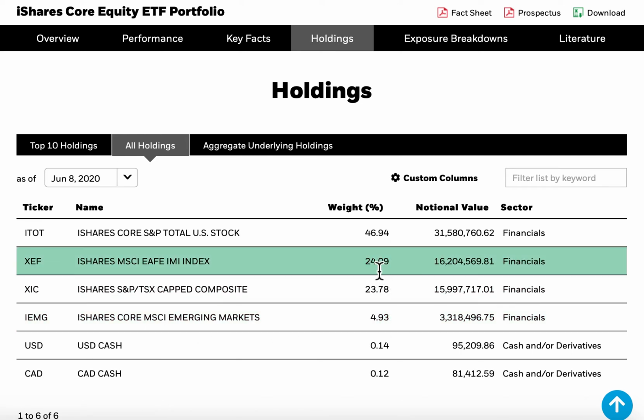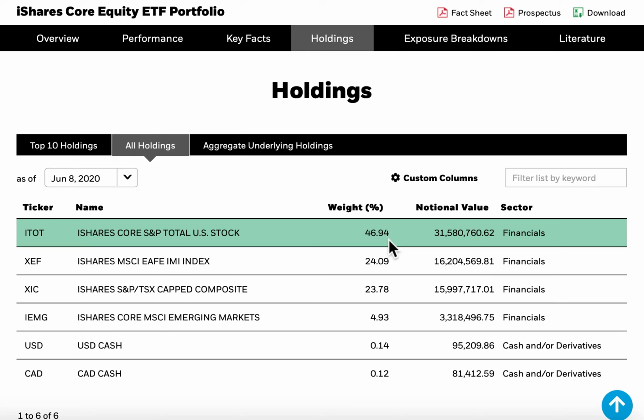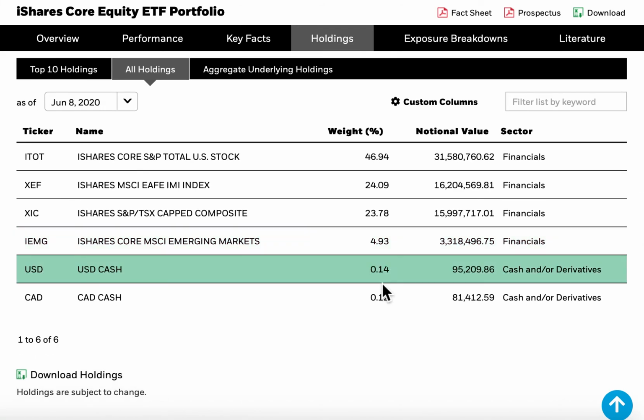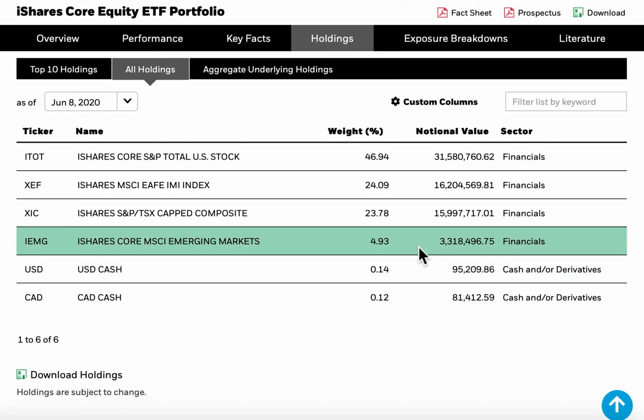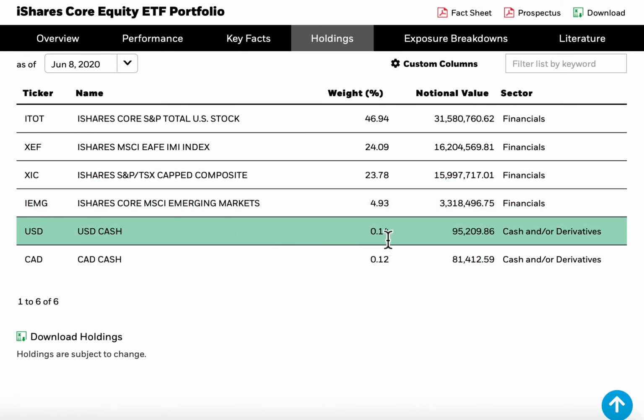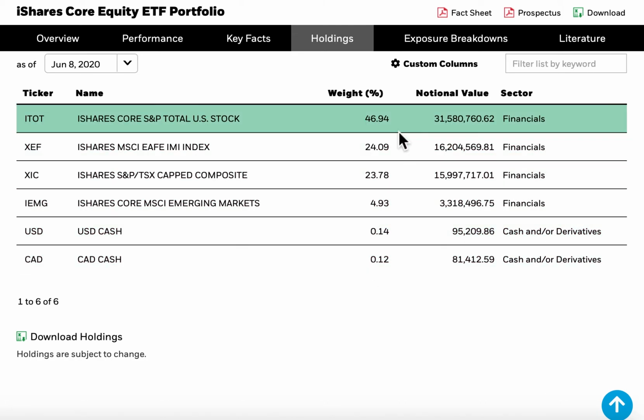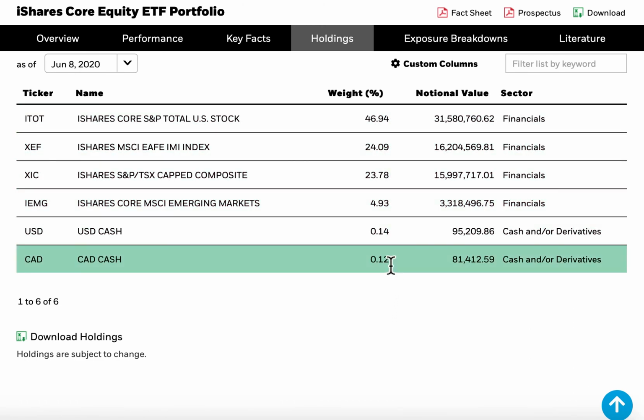Then you can see here there's 24, 25. So they will rebalance. But technically here it's supposed to be about 40, 45%, 30%, 25%. But it depends on the market, how they perform. They will outweigh each other, and the managers will rebalance these ETFs to come back to the way that they were designed. And you can see US cash, it's 0.014, because of course it holds cash. When they sell and buy, they would have a little bit of cash left. And so we have US and you have Canada, right? Because they do buy most of those stocks in US dollars, and they would have some in Canadian as well.